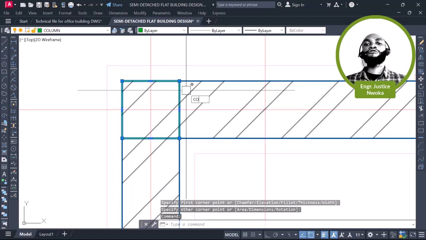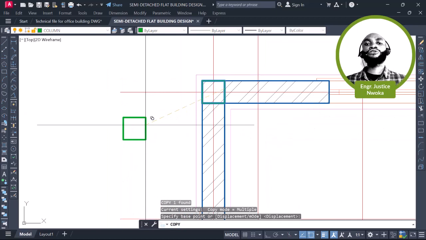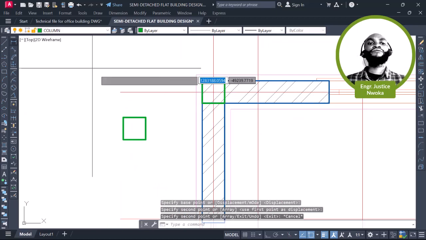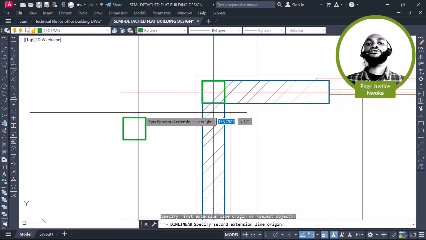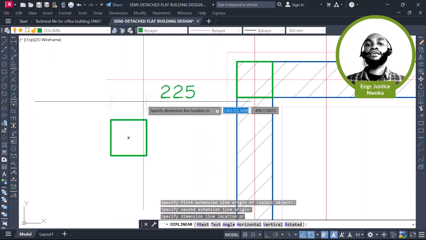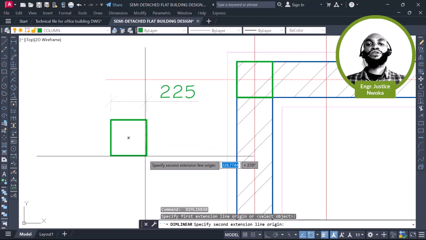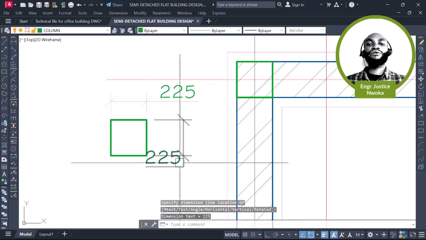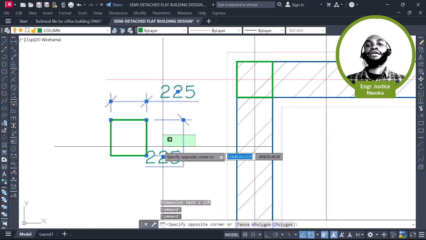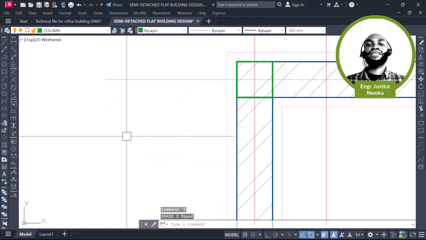Even if we dimension this column, you can see that we have the same size which we are meant to create: 225 here, and here to here also 225, I believe so. Yes, that's fine. So that is the best way to create your columns.